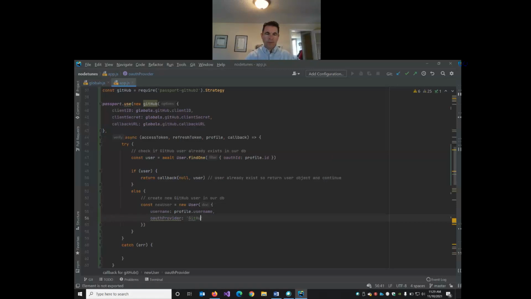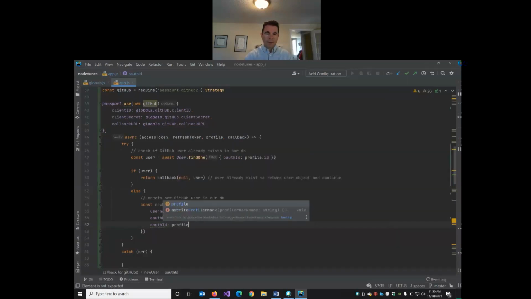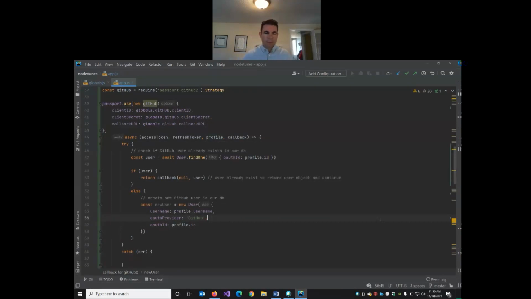We're going to list that this user comes from GitHub in case we want to enable other providers as well. That way we would know who's a Google user, who's a GitHub user, who's a Facebook user, for example. And we'll set up their OAuth ID so it's tied to their GitHub ID.